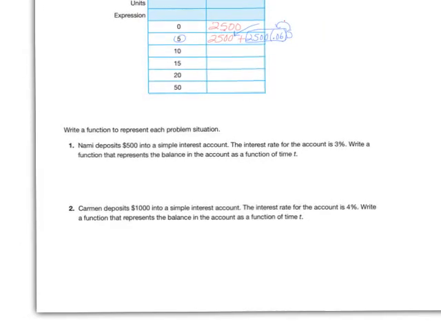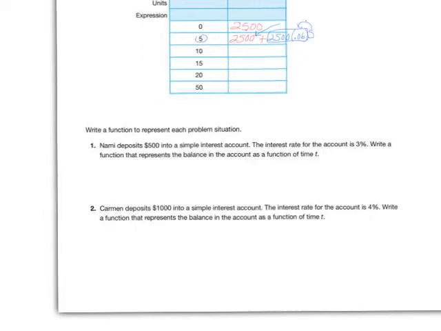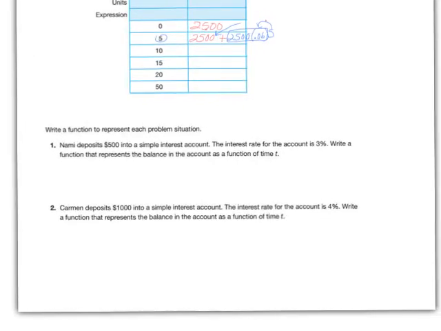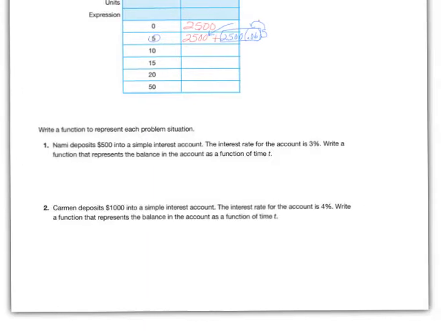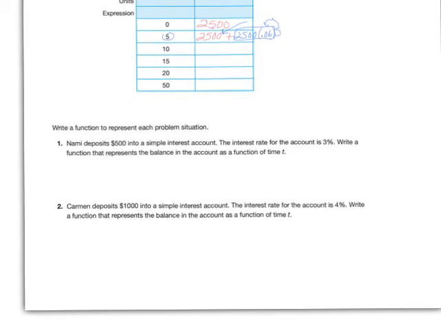Okay, so you want to do the same thing here on number 1 and 2. The question is asking for you to write a function, okay? So don't make it harder than it is. Writing a function is simply your y equals mx plus b in this case. So they should start off with a function of time equals, and then figure out. It's very similar to what we did at the top for number 1 and 2. Go ahead and do that now.